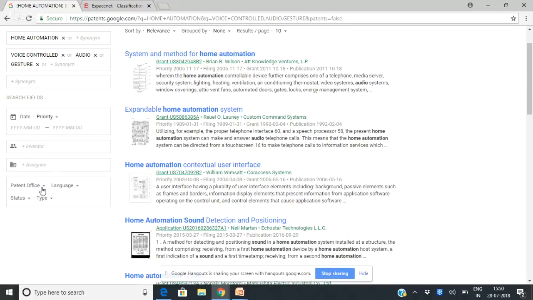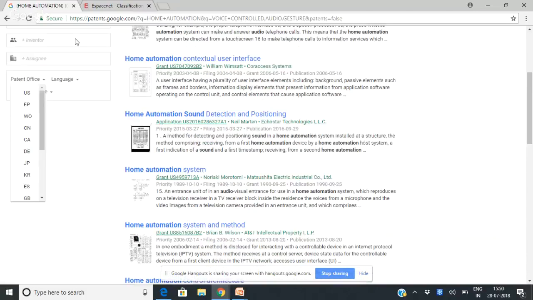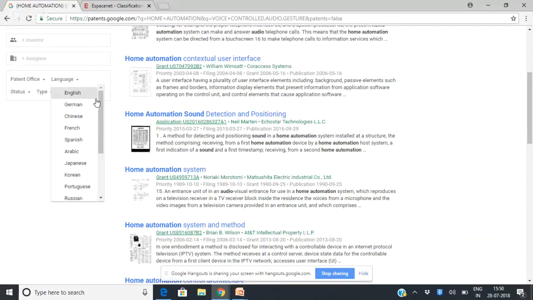Now here comes an interesting section where we can limit our search to certain jurisdictions as listed under Patent Office: US, EP, WIPO, China, JP, Korea, and so on. Also, the language in which you want the results is available in this Google Patents database.